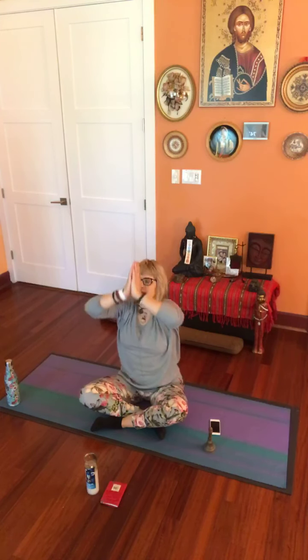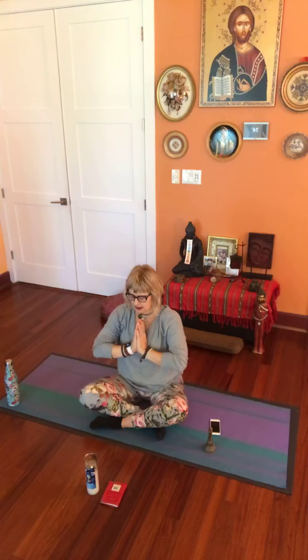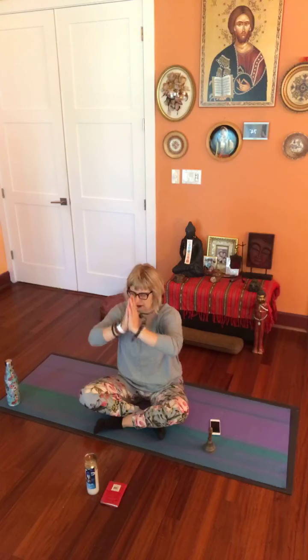Deep inhale, exhale, prayer position. Thank yourselves for coming to the mat today, connecting body, mind, and soul. Always remember to have the attitude of gratitude. Your health is truly your greatest wealth. The light in me honors the light in you.